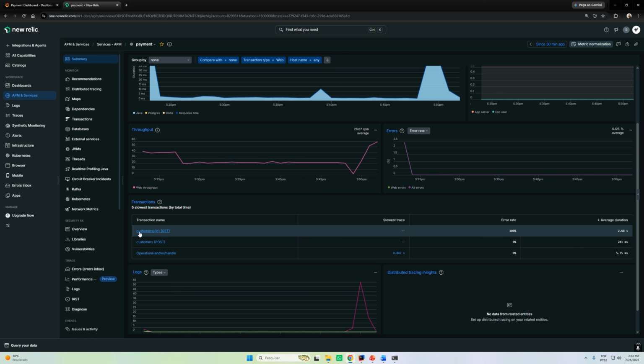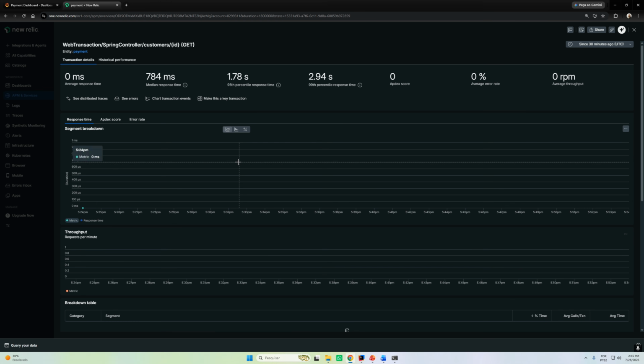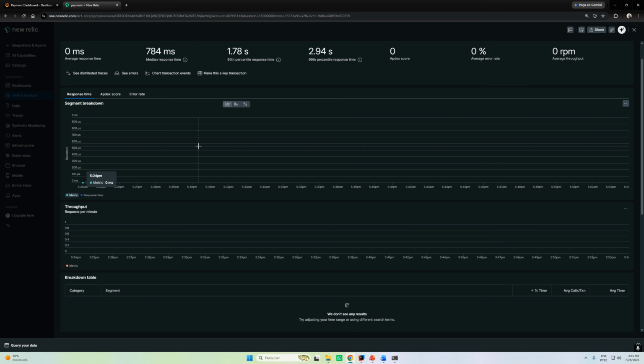We also can see that New Relic recorded that we've made some requests to this endpoint, to this path. We've made requests to get the customers by ID. So that's basically the path of my endpoint. So we can click here, and here we're gonna see more detailed data.